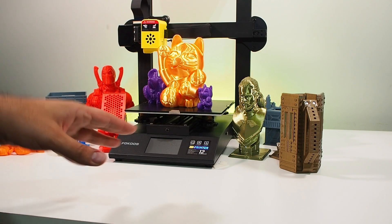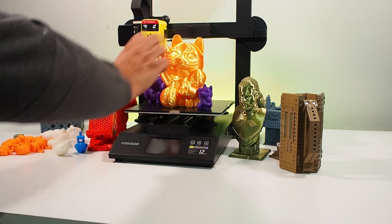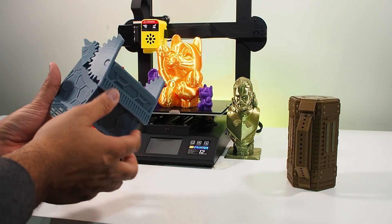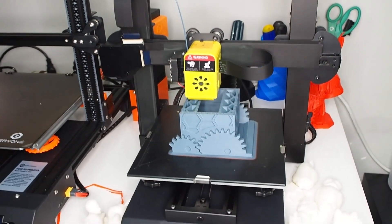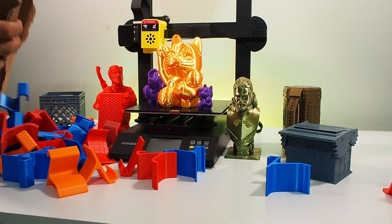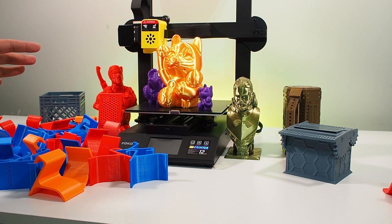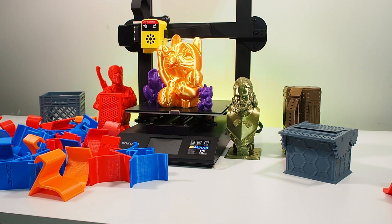I started printing big stuff — that was the first big thing I printed and it was awesome. I printed more stuff and you can see there's a lot of cool things, like clock springs, and they all came out beautiful with no problem. I kept printing and I had a project at work where they wanted me to print items for one of my company events. I printed around 90 or more pieces — all printed by the Focus Odin 5 F3 — and I had no problem. I've been using this printer a lot for the last month and every time I use it, no problem.